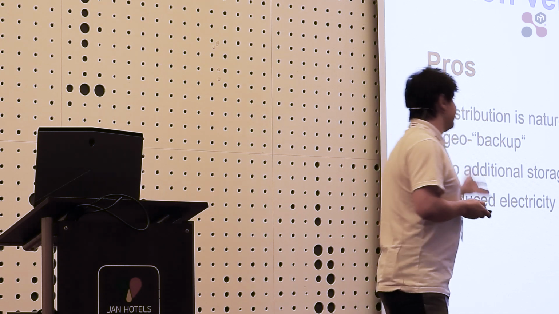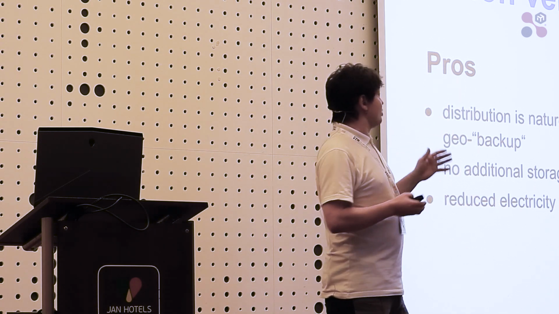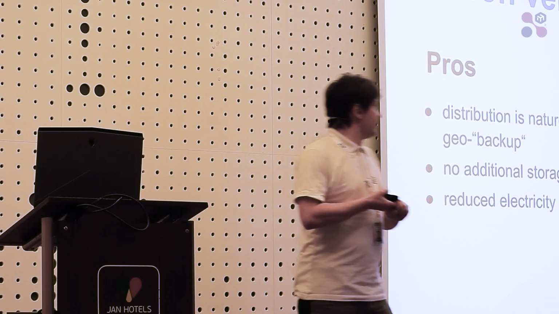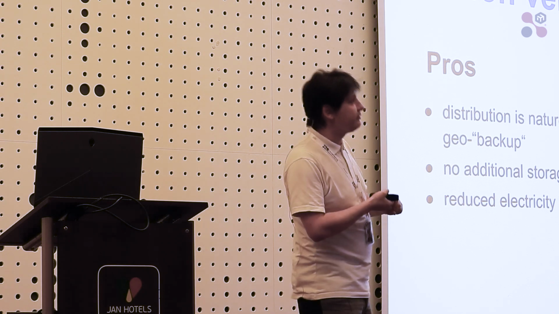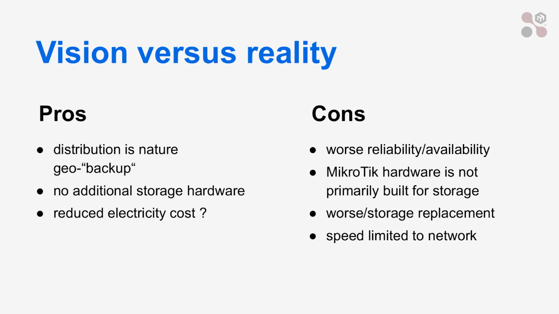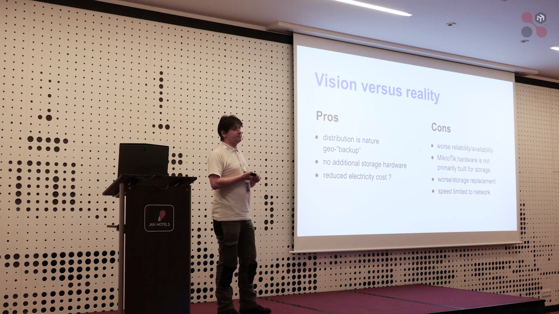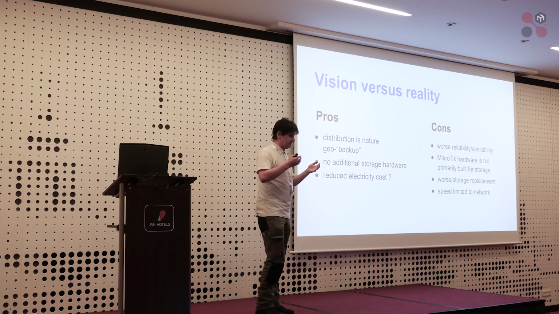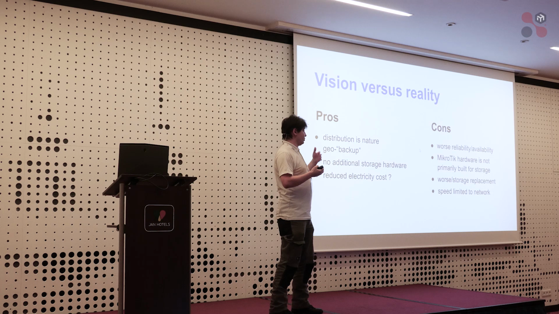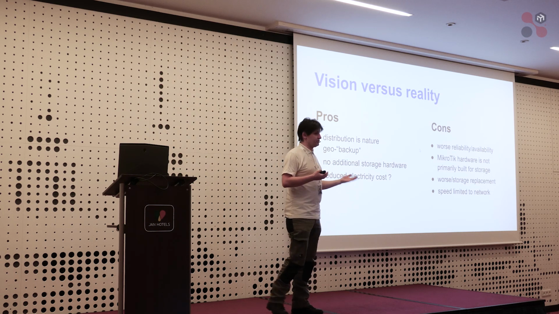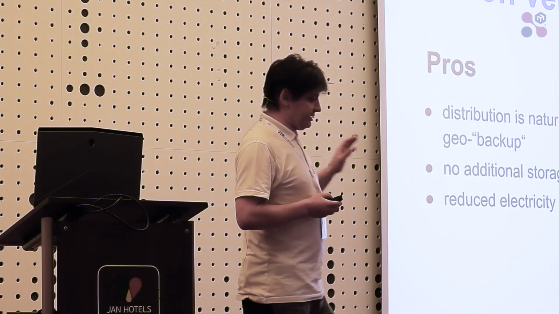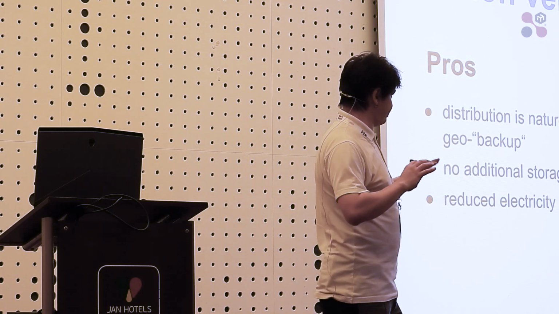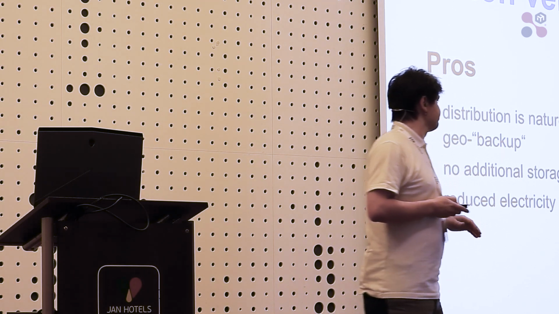So what can be the disadvantages on the other side? It can be worse availability, reliability, and serviceability, if I pronounce it correctly. And of course, MikroTik hardware, as I said even before, is not built for hosting storage generally. We have some devices which can host some kind of storage. We will look at it at least a little bit closer later, but generally those are routers, so it's natural that it's not built for it in the first place.